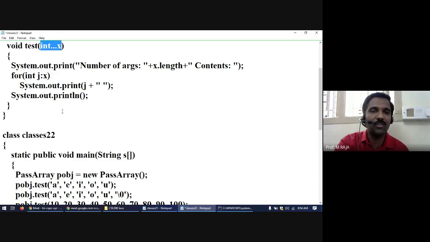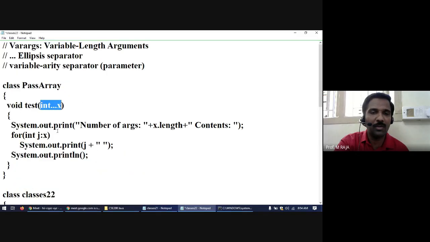If not, you need to specify some 5 integer variables, from lower type to higher type. If you do not specify five character variables or five integer variables, we can simply specify the ellipsis separator to indicate the variable arity parameter.